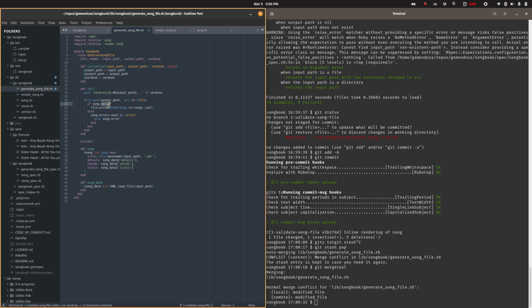So now we should expect some errors from generate song file because song doesn't have a valid method yet. It doesn't have errors. We're going to add that. And I can't remember if this is actually valid. Maybe we can see our Active Record API. Okay, so I'm going to pause for now, and maybe if I have time, I'm going to continue this later.